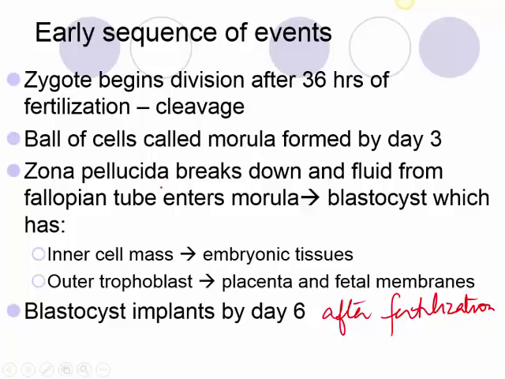You don't want the zona pellucida to break down really early, because this trophoblast which will be formed is highly erosive. It can gnaw at the fallopian tube and attach there. That's why it breaks really, really slowly, so that by day 6, this blastocyst has reached the mouth of the uterus, and it goes into the uterus and implants over there. In people who have some sort of problem with the fallopian tube, like a slight blockage, you can understand this is when ectopic pregnancies can occur, because the blastocyst is interrupted along its passageway. So at day 6, maybe it's still in the fallopian tube. It hasn't reached the uterus, so it will begin to embed over there.